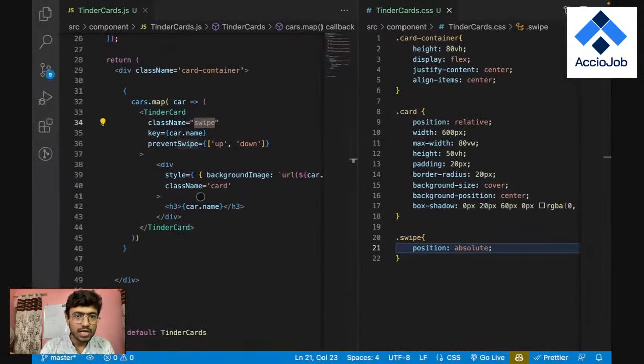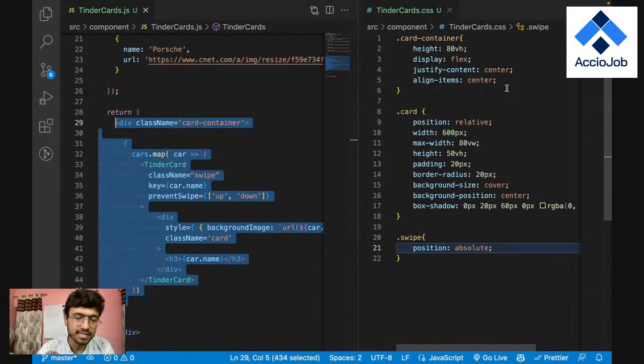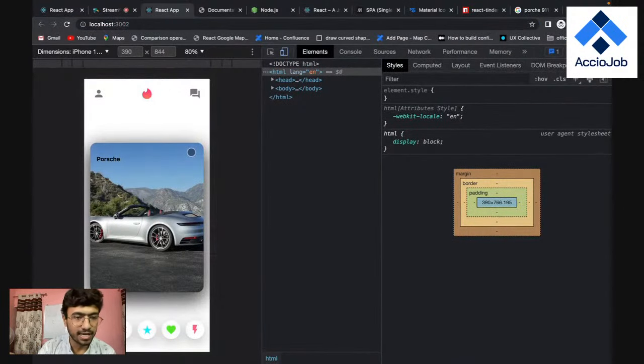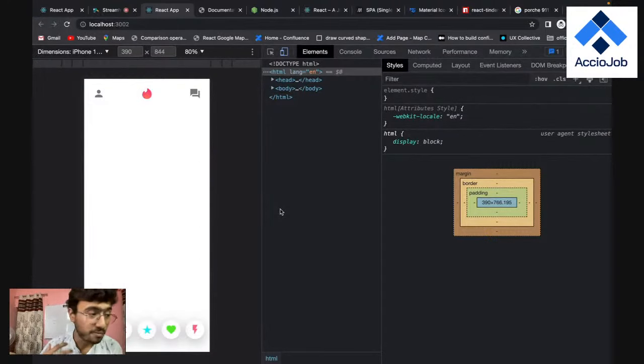We just used some libraries and a few CSS properties, and our application is running absolutely fine. Is that very satisfying, isn't it? Are you able to like it? Do you like this particular application, how exactly it is working? These are some of my favorite cars, I created it for me.